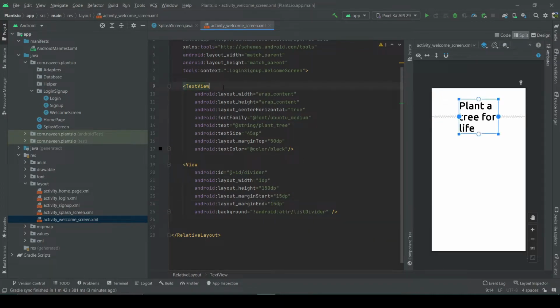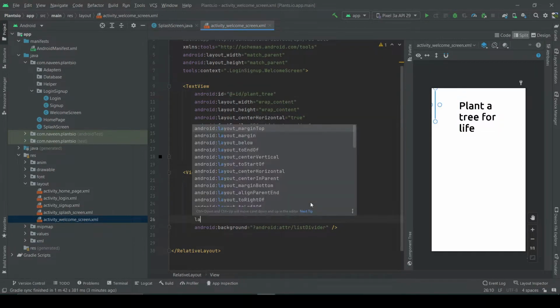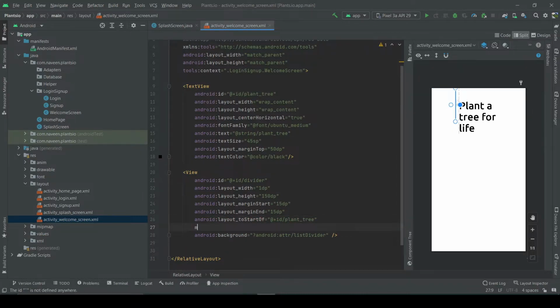Now let's pass an ID for the text view, and the ID will be plant tree, layout start of, plant tree. Okay. Now the margin top will be 55 dp, and the width will be 3.